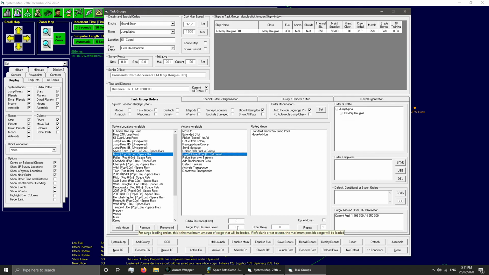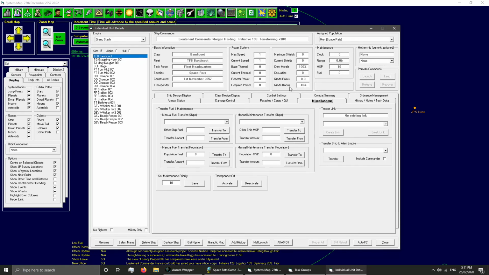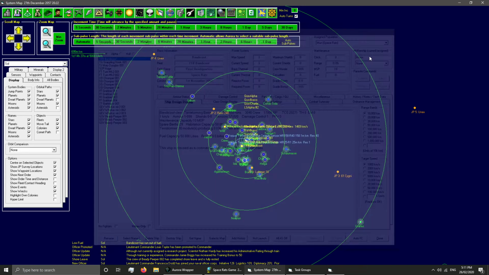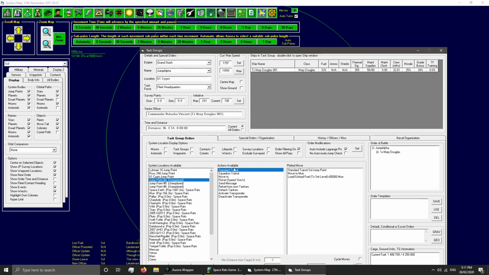Target pop reserve level. How much does the Bandicoot need? This is probably the easiest way to do it. Miscellaneous. Or it's here, isn't it? You have no fuel, and how much do you need? I want to say 50,000. Okay, so the Mary Douglas will just unload 50, 1, 2, 3. And then where are we going to go next? Jump point 4, I suppose. Move 2.